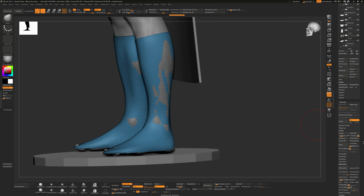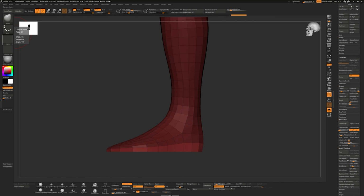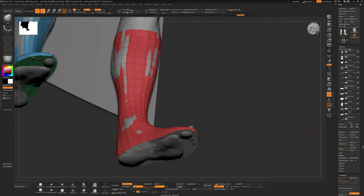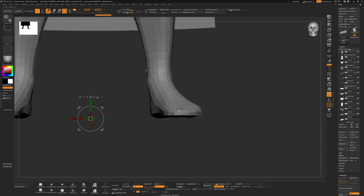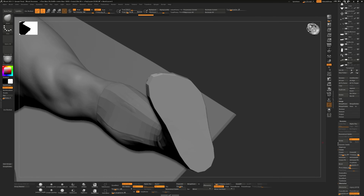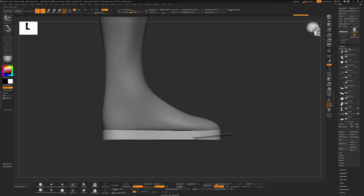Getting started on the boots. This is all going to be knife, ZRemesher, move tool. And you can see you can create most of your shapes in ZBrush. You can create everything in ZBrush. You don't even need to necessarily bring in a new primitive. You know, you can just duplicate geometry from other things.